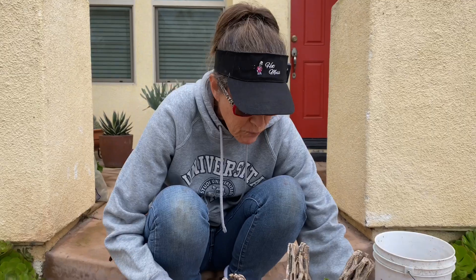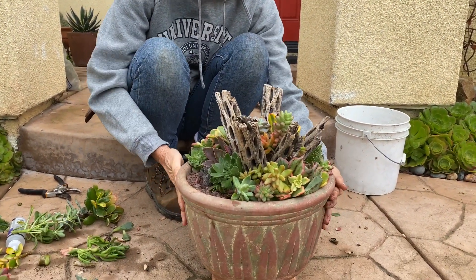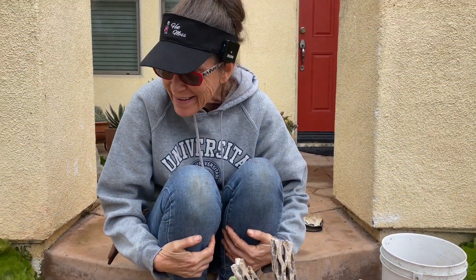And there you have it — hopefully we can control your snails as I do mine. This was a really, really fun arrangement to make. I look forward to seeing what you guys come up with. Have a wonderful, wonderful day in the garden, and I will see you on the flippity. This has been Laura of Design for Serenity with your succulent tip of the day.